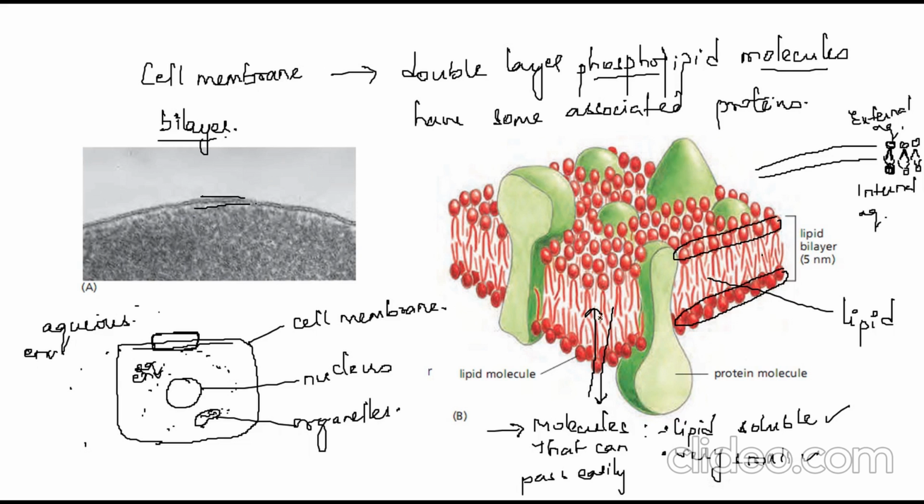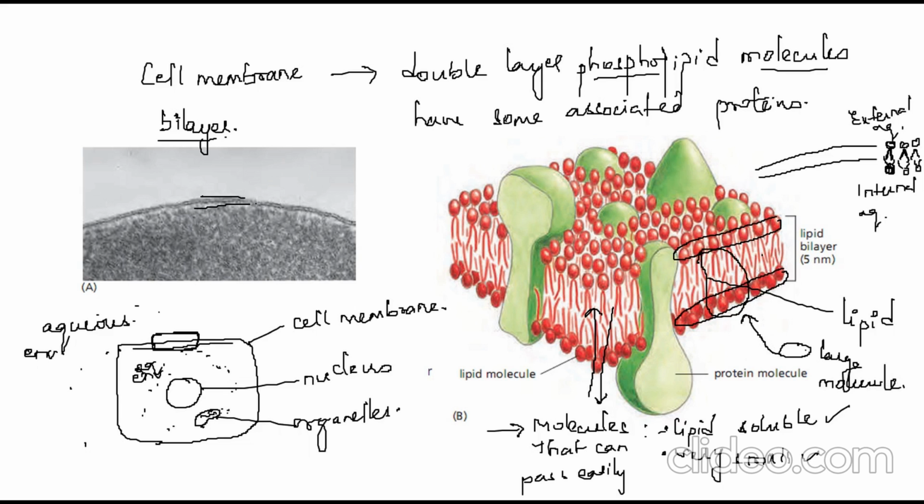What about the molecules which are charged? What about the molecules which are very big? How will they cross the membrane? The molecules which are charged, or very large in size, will cross the membrane by means of special transport proteins. We will discuss it later in detail. Say, for example, this is a large molecule. It will cross the membrane by means of special transport proteins.